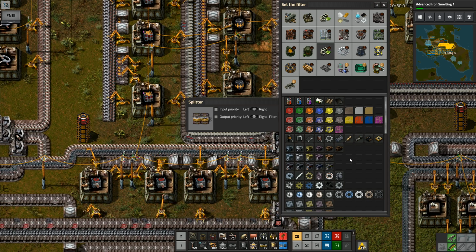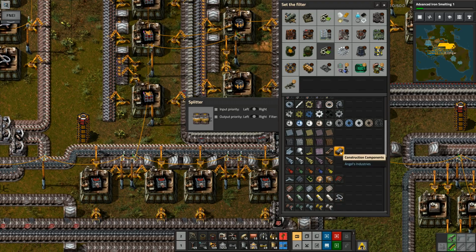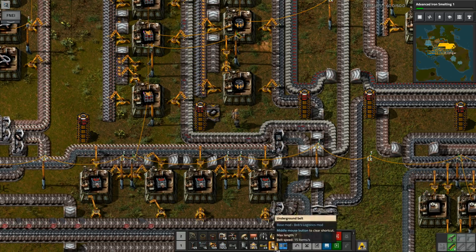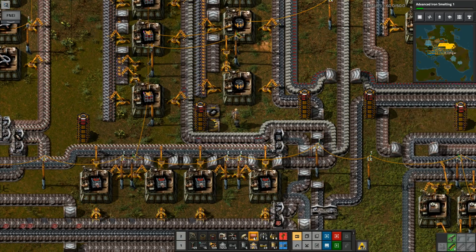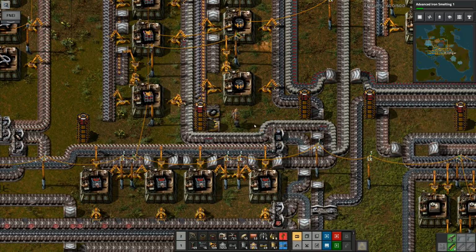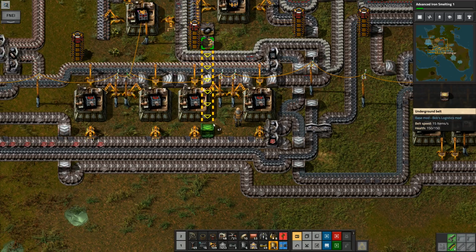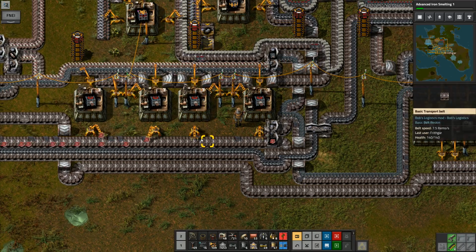I can find them on here. Where are they? There. Construction components. That's what I want to filter out. And they will filter out onto the left-hand side. Then I can take an underground belt. And that one can go right there. And I can put a belt on here like this. So those will go through to there. That's as far as they will go. And then we'll just have the construction components coming out this way. And then that one is going to go to there. That's as far as it can go, right there.